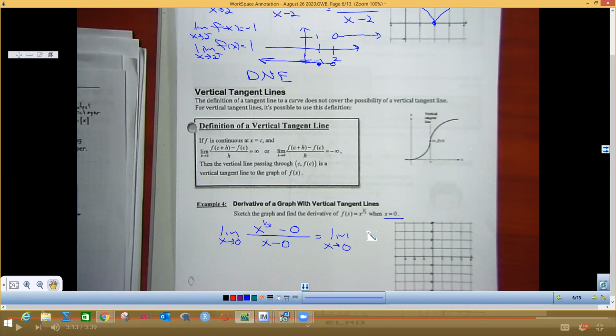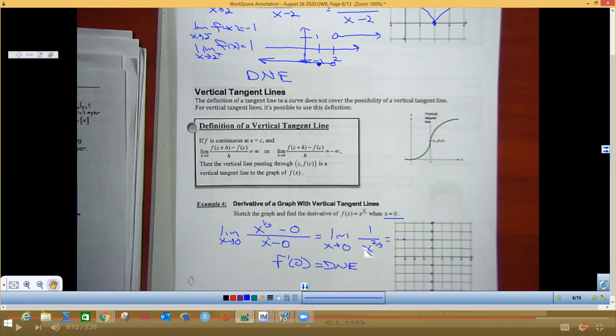And this is going to end up, when you simplify the powers of 1/3 and 1, you subtract exponents and keep them where the biggest one is. This is going to be x to the 2/3 down here. So when you plug 0 in down here, you're going to get does not exist. You can't fix 1 over 0. Now, if you wanted to graph this thing, it's going to be going to positive infinity. But all I'm really worried about is that f prime of 0 does not exist.